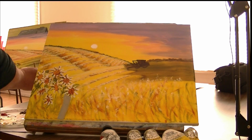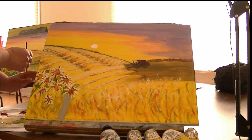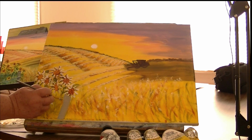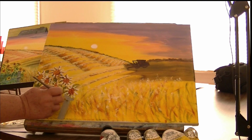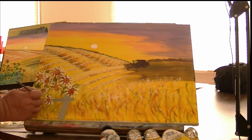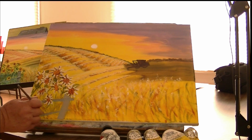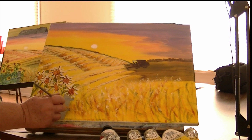And then I'm going to take my round brush with that same color and just angle in a fence rail. Now the fence rail is going to go past that post, but it's going to tuck in behind this sunflower. So the sunflower is kind of leaning over the edge of that fence rail. And we're going to add a second fence rail, and I'm putting these on an angle, just because I think it makes it look more interesting.